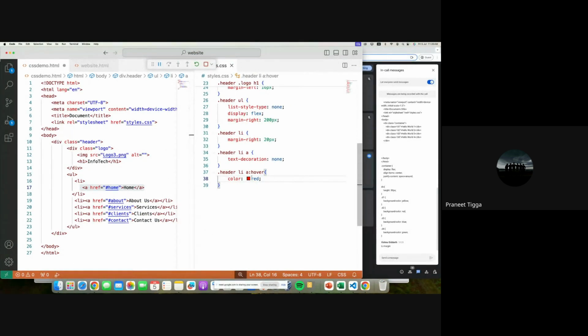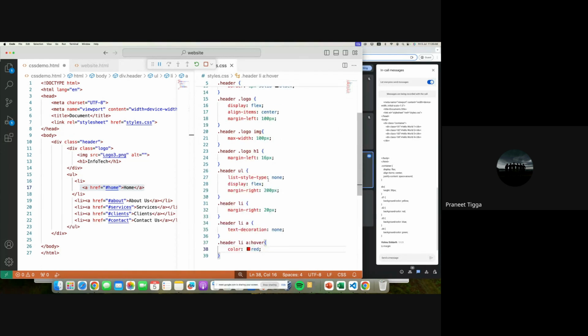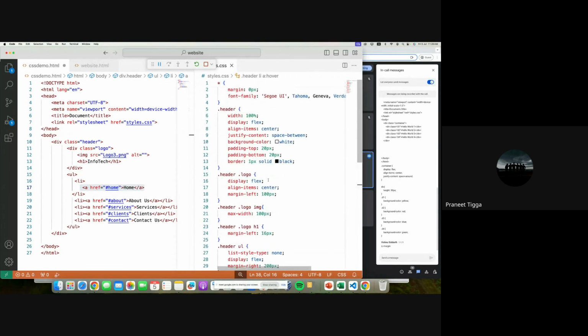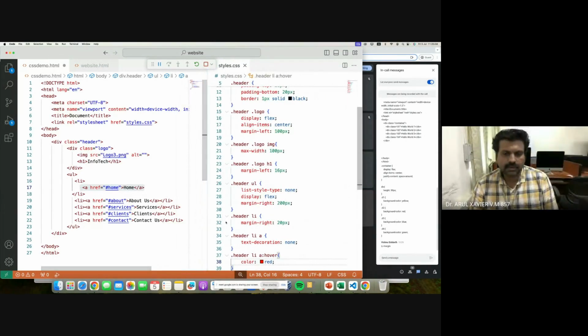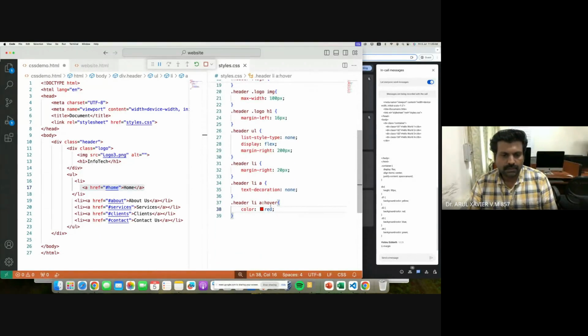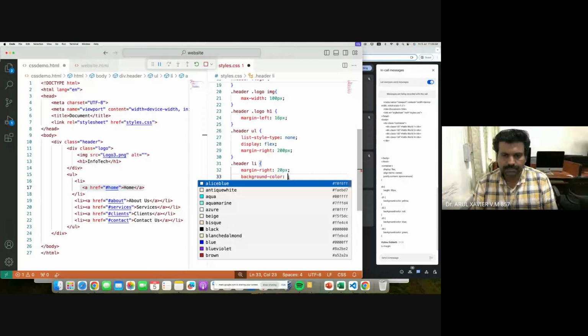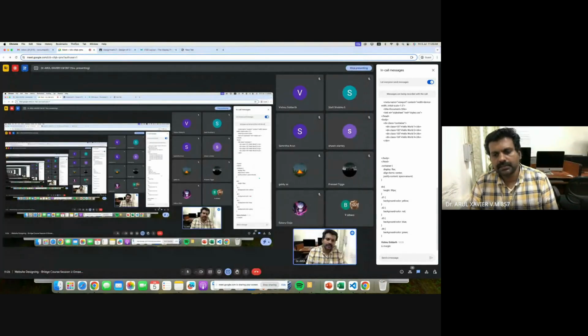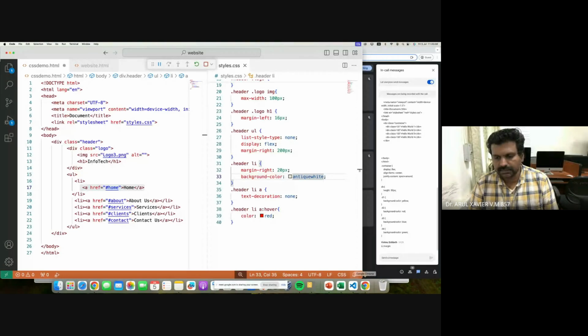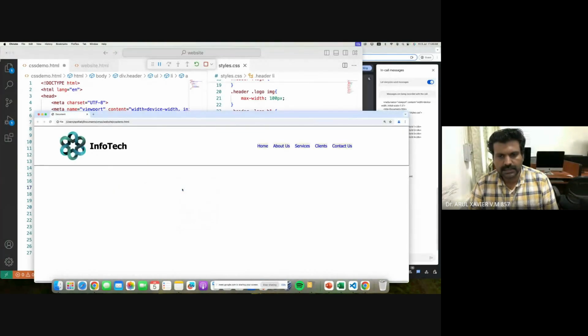Okay, so was it necessary to put all of the hyperlinks inside lists? Yes, actually that is more comfortable. What does comfortable mean? For this LI we can set background color and all. For example, some background color we can apply to the LI tag. It is not mandatory. This is one way of doing it.